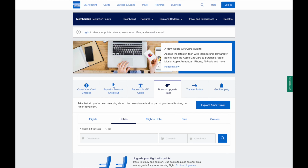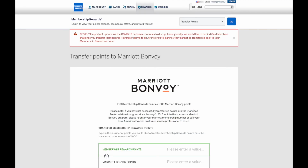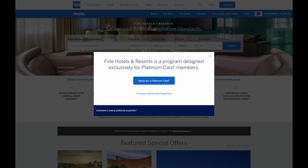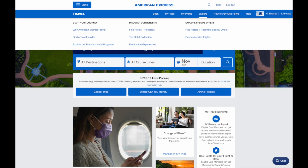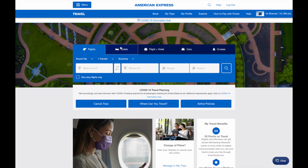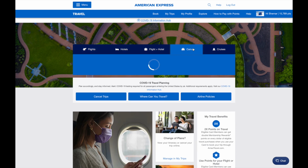Needless to say, all I know is that I will, going forward, use my points strictly for gift cards, booking a flight directly through the Amex website, and or transferring my points to a hotel partner, or using it for hotels in network. Please keep in mind that all Amex cards are not created equally. So you won't receive the same benefits necessarily at every portion of the website. However, once you're on the actual portion where you can book and do other things with your points, you want to make sure that you're doing your research and you're scoping out the website so you can see the different type of things that can be done.